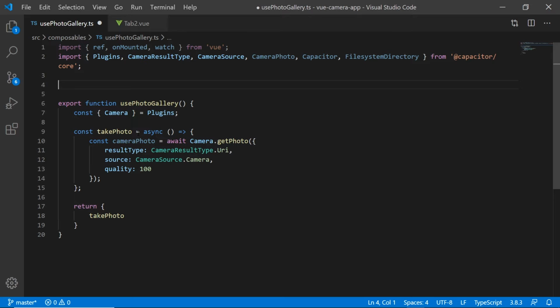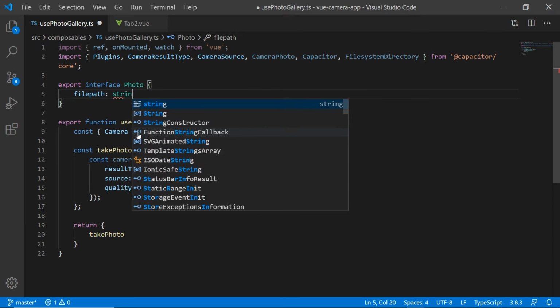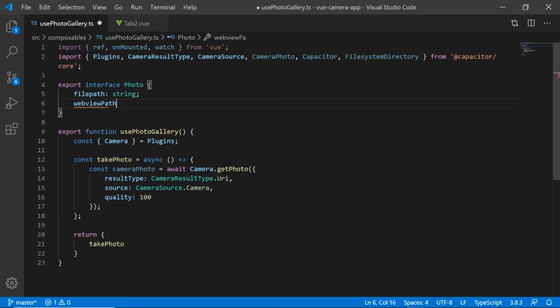So let's add an interface to usePhotoGallery.ts somewhere outside of the main function. Okay, so that's it for our interface. Our metadata is going to consist of a file path and a web view path, depending on the device that we're working on. So let's save that.